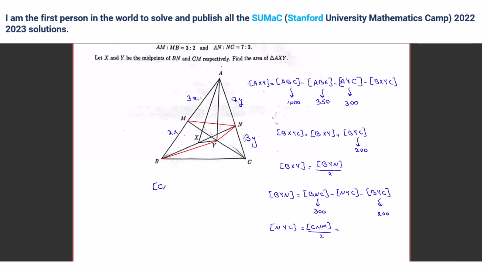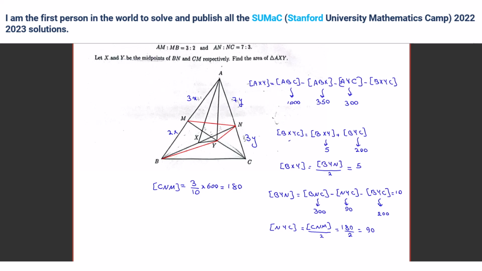Let me tell you how you can calculate quickly. Because it is 3 and 7 out of 10, it is 3 times 3 over 10, exactly, of this one which is 600, right? So 180, and 180 over 2 is what? 90. So it is 90. So BYN is what then? BYN is 10. BXY is what then? It's 5.